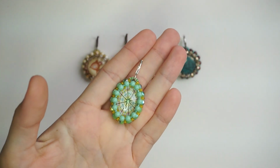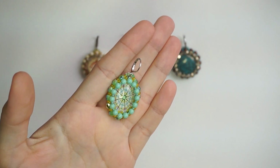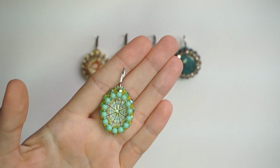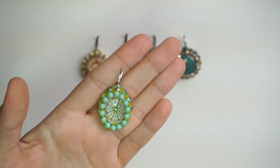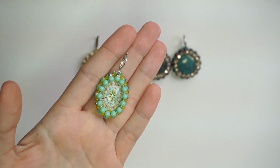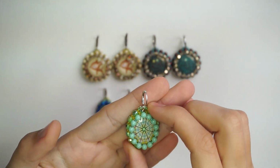In this video I'm going to show you how to make my newest bezel by bezeling this oval shaped cabochon to make another earring like this. I'm using an oval shaped cabochon in this video, but you can use a round shape as well. This is a very simple bezeling technique. I don't know if I invented it, but I recently discovered it for sure.